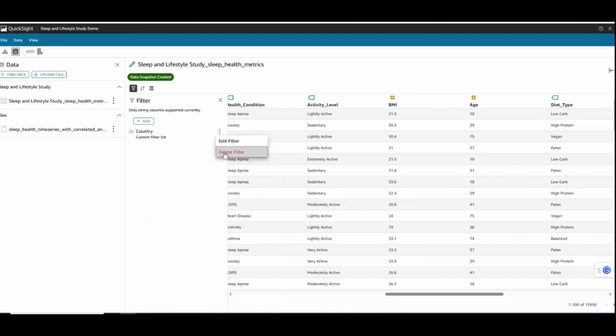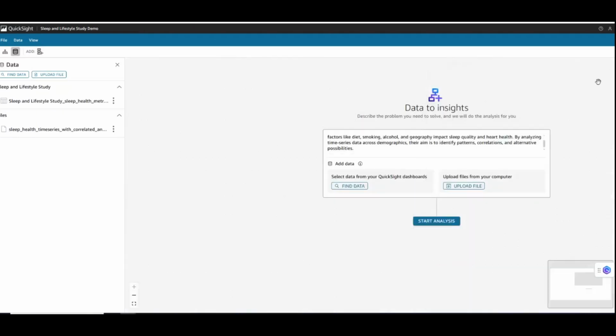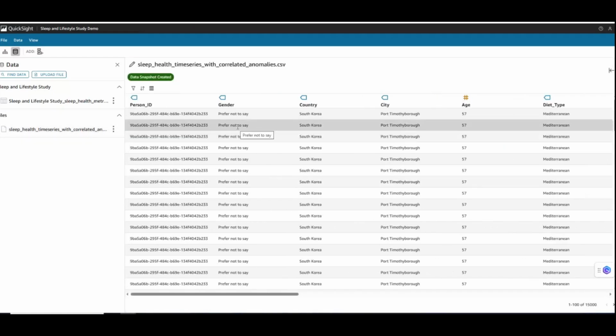We can attach multiple filters, but currently they are only allowed on string fields. For each data source right here, we can add additional filters, sorting, and other parameters, and each data source can support up to 200 columns.